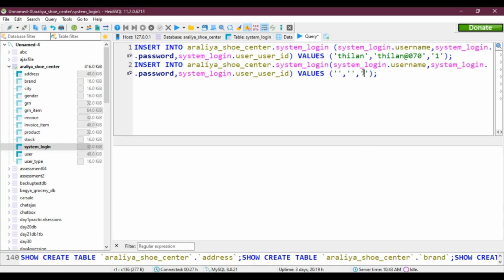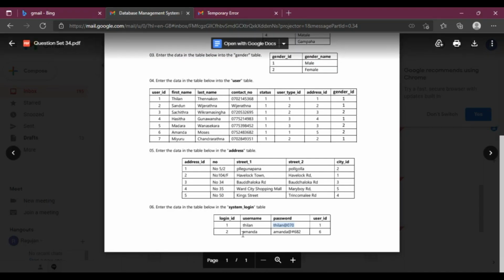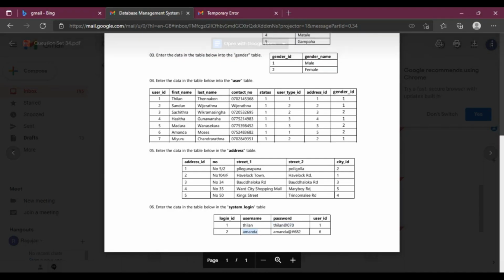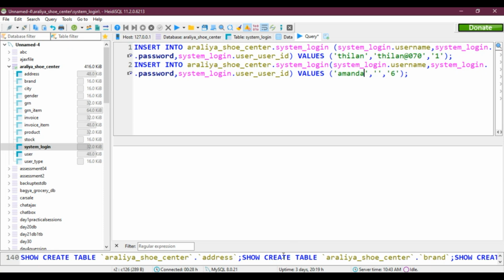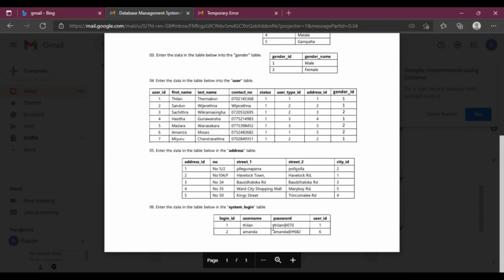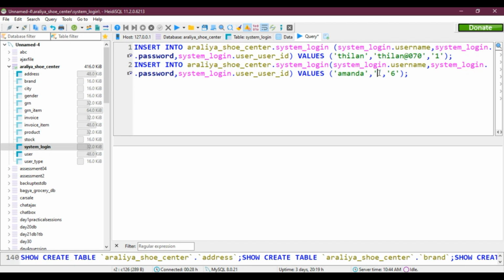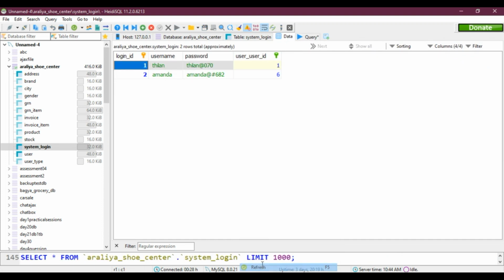And this person's user ID is going to be 6, and this person's username is Amanda, and the password is these characters. Okay, let's execute this query. Hopefully, yeah, we have entered data into the system login.